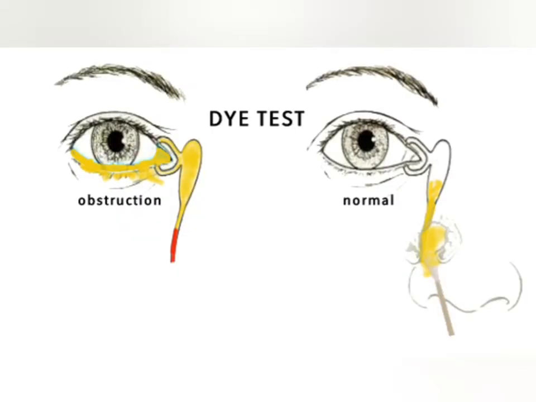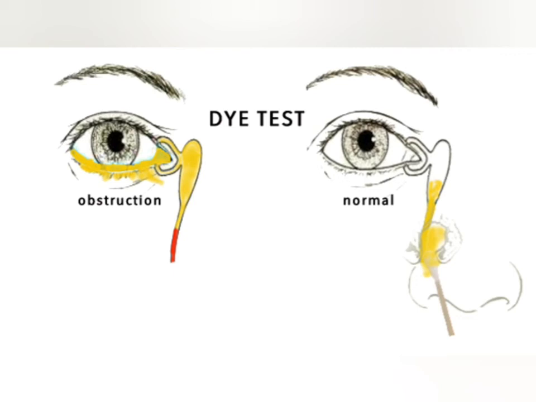Okay, and another is dye disappearance test. So dye disappearance test is that you need to put a fluorescent dye in the eye and see by the cobalt blue filter in the slit lamp. If that fluorescent dye disappears from the ocular surface at about 2 minutes, then it is said that the patient is having normal dye disappearance. Okay, and if it takes longer than 2 minutes to disappear, then the patient has some drainage issue.